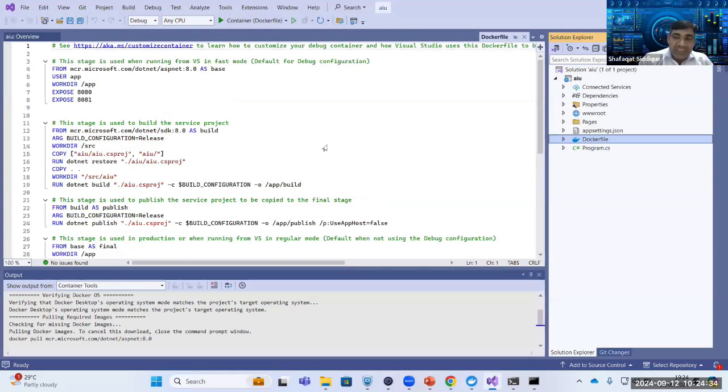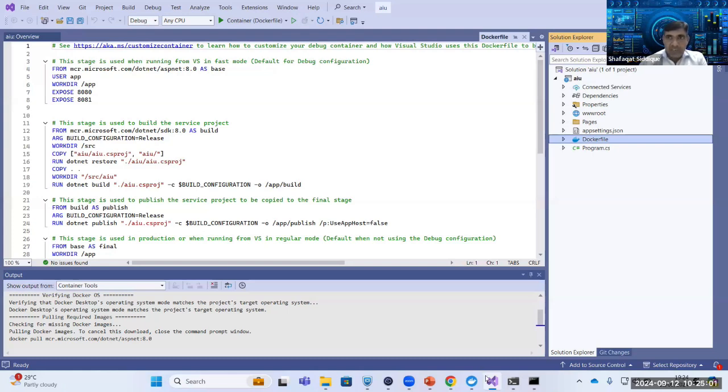Deployment is something else and integration is something else. Deployment means we deploy to the server, but CI means the code is built and ready to use. Right now this is pulling the image, which will take some time over the network.